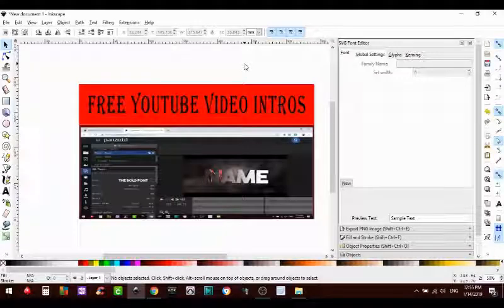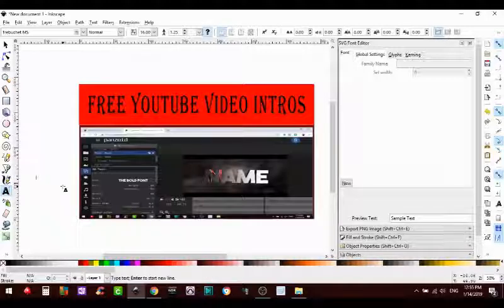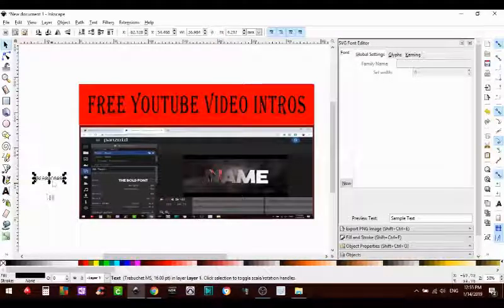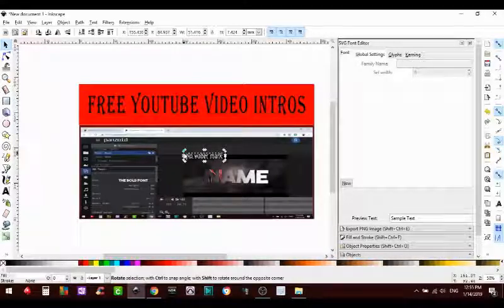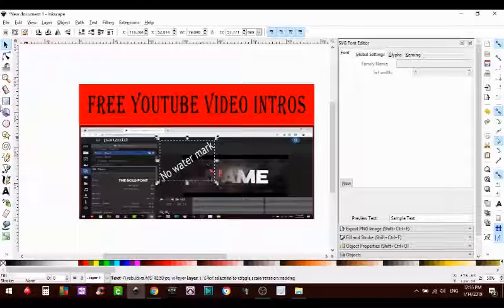Now you can add a lot of little touches here. I mean, if you wanted to put text in there, like just say no watermark. Now you don't want it to be as big as the other one, and you want it to be off the side. So we'll make this white to go on the dark bottom here. And click it again, and you'll notice these arrows on the corner here turn. And that's to give it a little bit of an angle. So there you go.